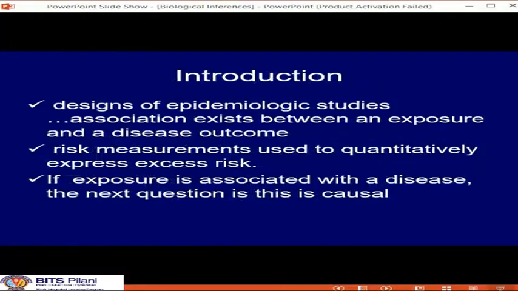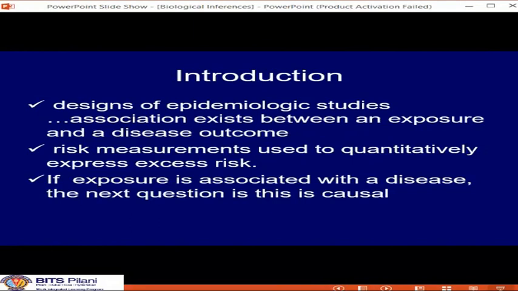By way of introduction, you have already completed different types of epidemiological study designs. I understand you have already learned about observational studies, like case control studies, cohort studies, cross-sectional studies. The whole goal of these study designs is to see whether, for example, smoking causes lung cancer. Smoking in this example is called an exposure, and lung cancer is called the disease outcome. So I'll frequently be using the words exposure and outcome. Exposure is a sort of risk factor.